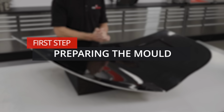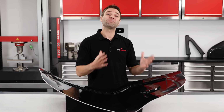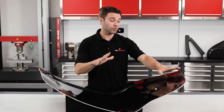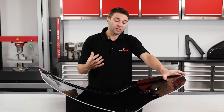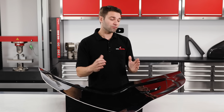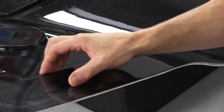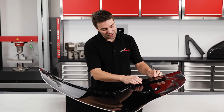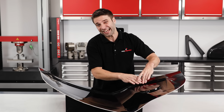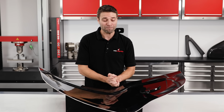To make a part, you're going to need a mould. Now, this might be a simple flat plate of glass or plastic if you're just making a flat panel, but most likely it will be a mould taken from an existing part or an original pattern. Moulds intended for resin infusion do require a little extra space around the perimeter to allow you to position your consumables and then seal your vacuum bag. I'd recommend having at least 100 millimeters here. It is possible to work with less, but you will be making your life much harder.